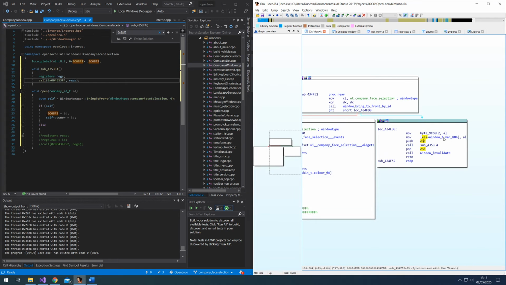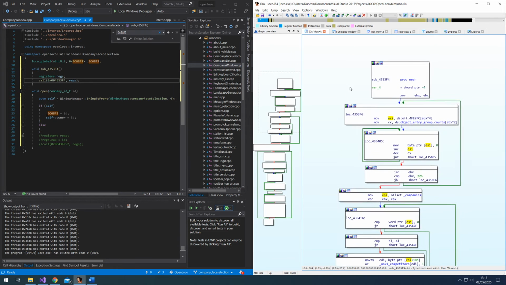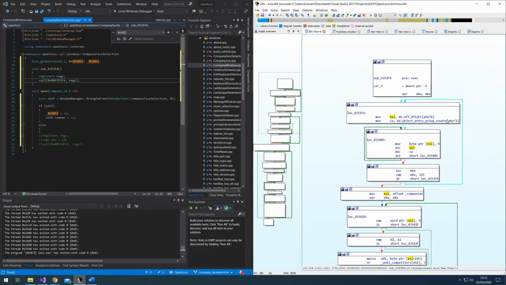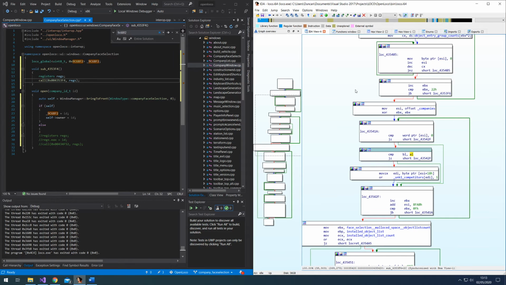Now the other thing it might possibly have is the window pointer, which is currently in ESI. ESI. Nope, that has not been used because you can see it's getting reset here. So it looks as though the only thing that's been used is the company ID.